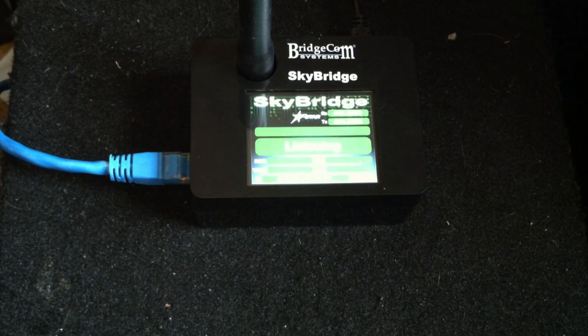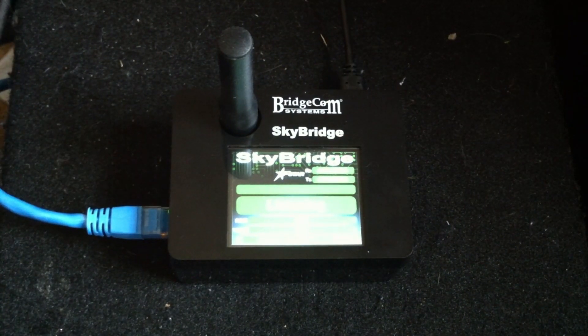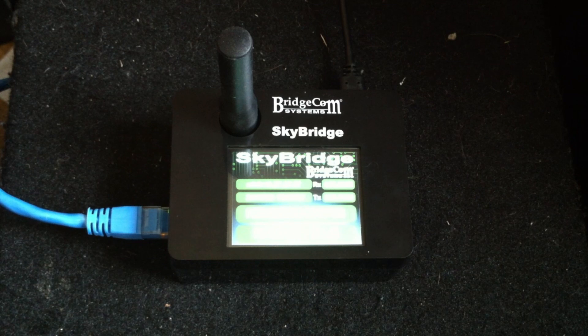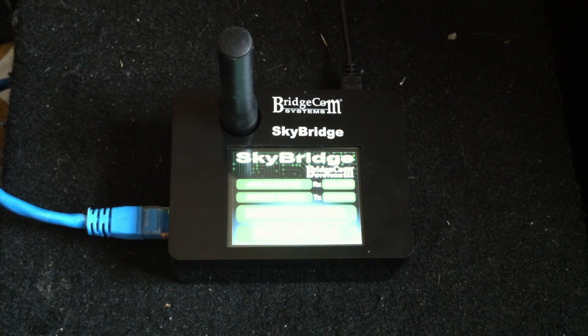There we go — I'm on there. The SkyBridge hotspot works just like any other nice hotspot, except with a really quick screen. This case is pretty cool, and it's very fast. I wouldn't mind changing talk groups, rooms, or reflectors through the dashboard, because it's going to be almost as fast as the radio. Great hotspot. Let us know your thoughts in the comments below. Feel free to check out D-STAR XLX Reflector 311 Charlie if you ever want to talk to me. We currently don't have YSF working very well right now, but we'll get it working in the near future. K0NNK clear.